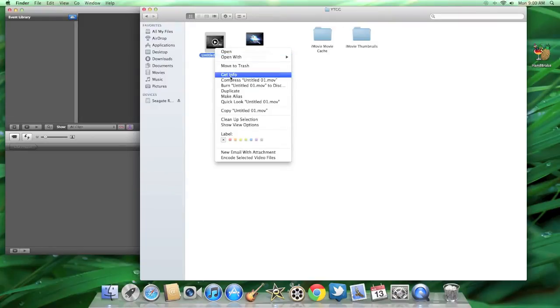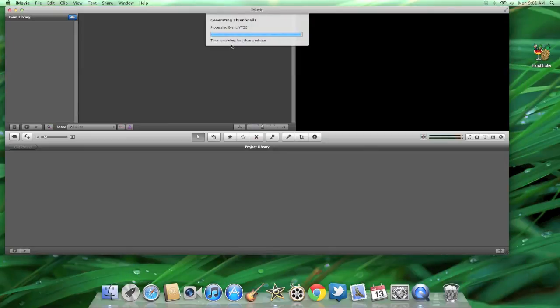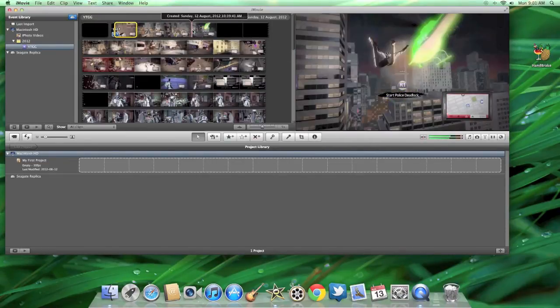Now, the only problem with this is that when it's in the timeline, it's going to be all choppy, so it might be a little bit hard to edit, but for some people this will work out great. And the other downside is that when you go to export, it won't have that thing that iMovie is known for, where it can export really fast, either the same length as the video, shorter, or maybe just a little bit longer.